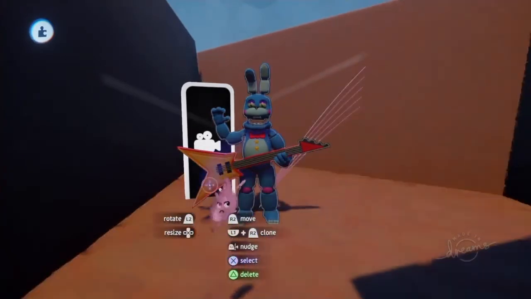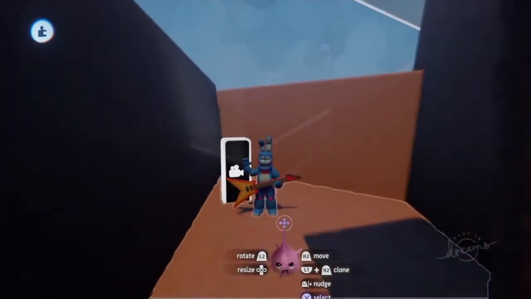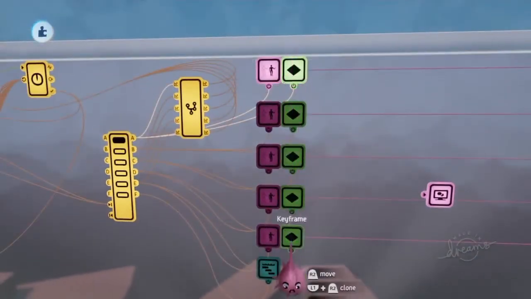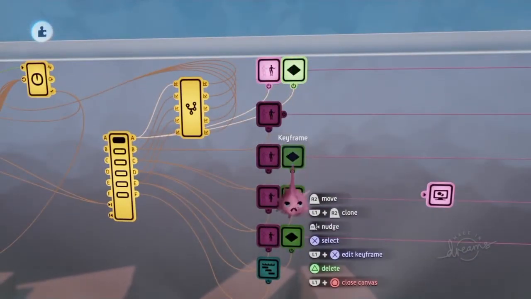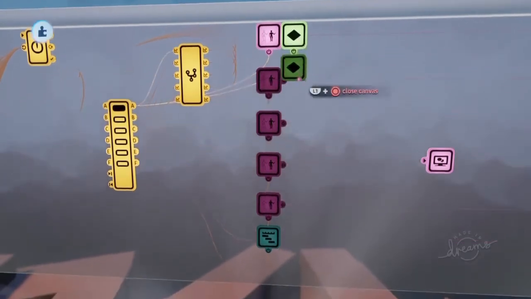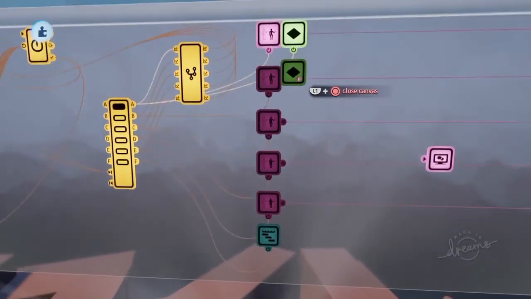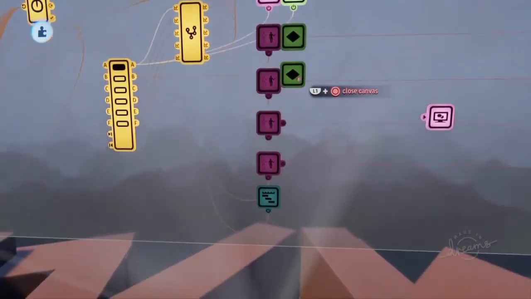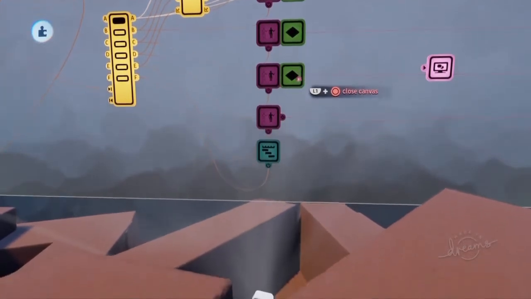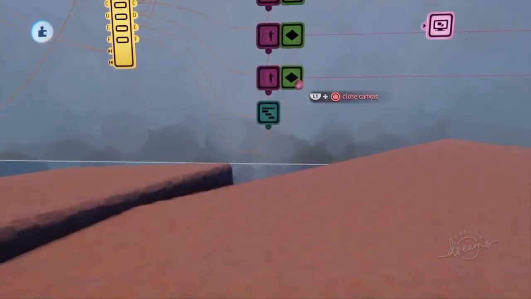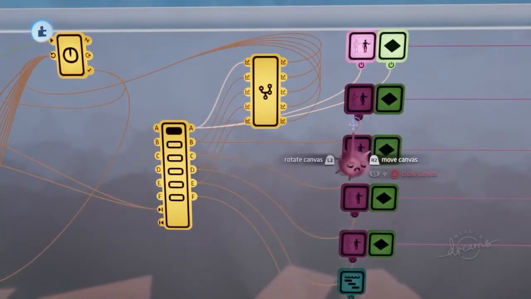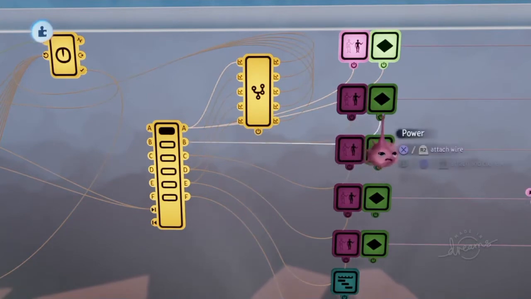Do make sure, however, that you scope in and make every piece of them unmovable, or they'll glitch out, which you'll see in a moment, because this version of Rockstar Bonnie is not built for the movement. He's built for cutscenes. This was recorded before I made the version for the actual gameplay.